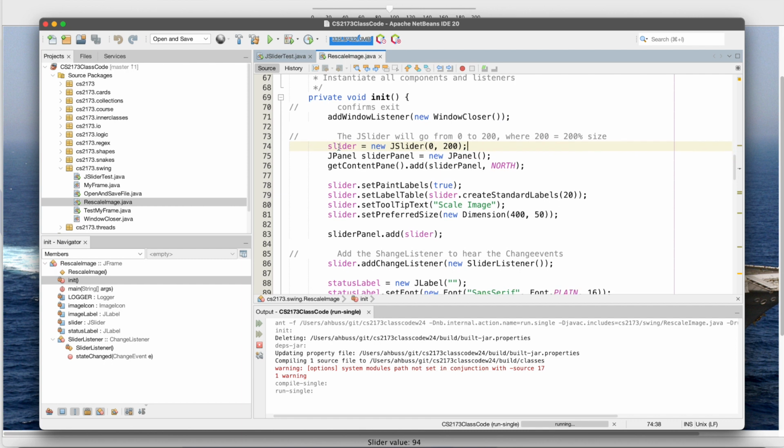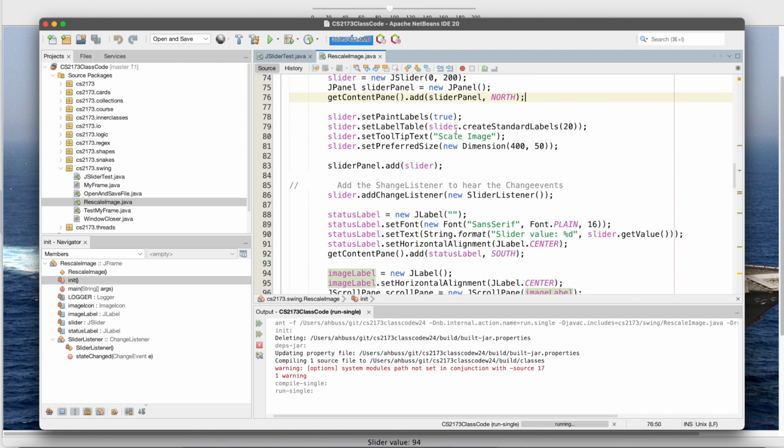Here we set our JSlider. In this case, I went from 0 to 200. Why? Because the midpoint would be at 100, and 100 would be 100%, in other words, the image with no scaling. I put it up north again as before.